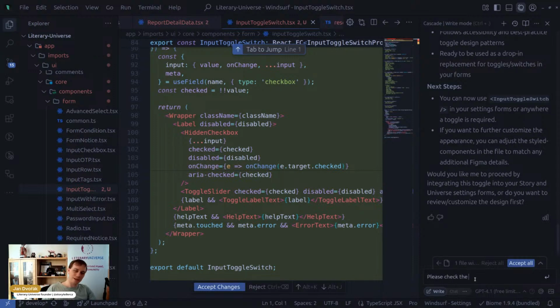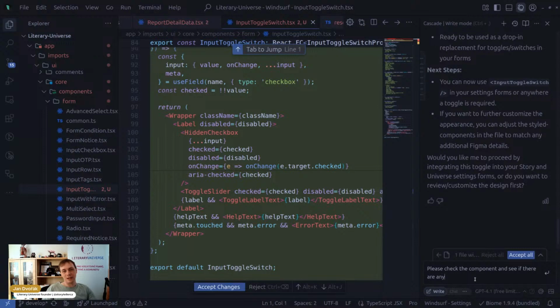Please check the component and see if there are any other components that you can reuse in here.